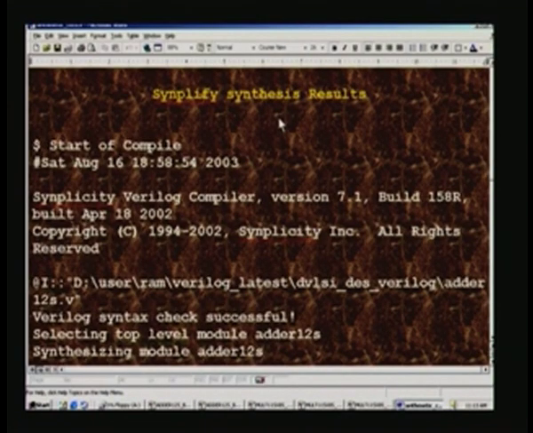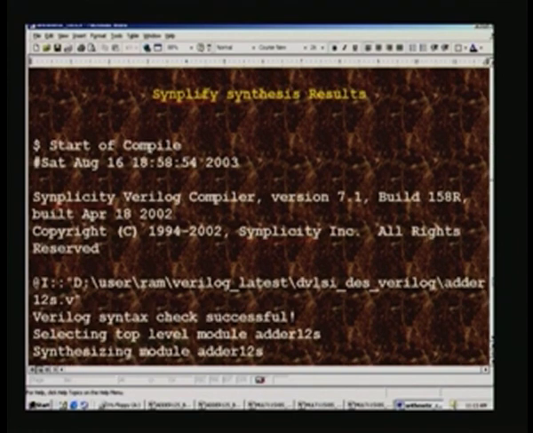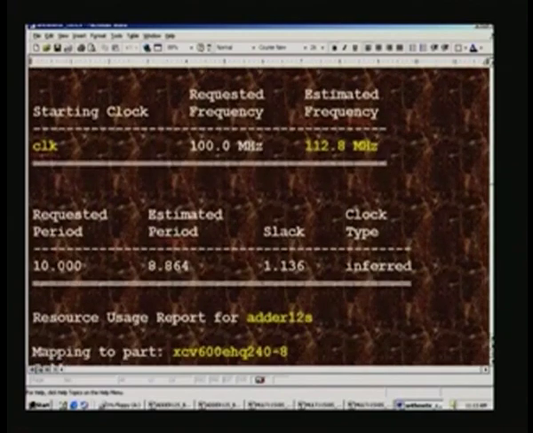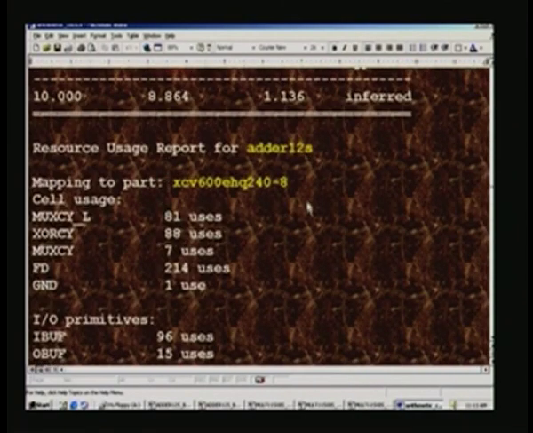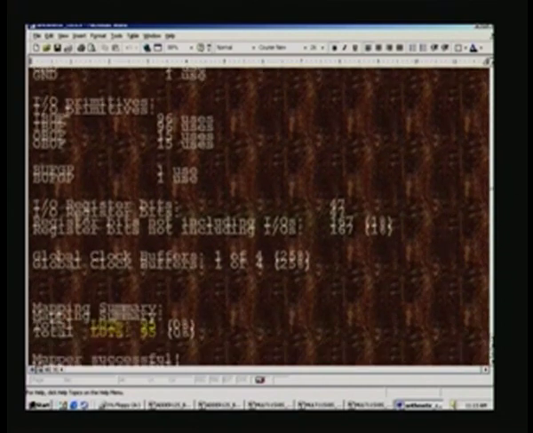simplify results for this. And so it works at a clock of 112, 113 megahertz. These are the simplify synthesis results, and we have mapped as usual on the standard device for the reasons we have mentioned earlier, and this is the design, and various internal primitives are all listed here, and finally the number of LUTs will also be listed here.